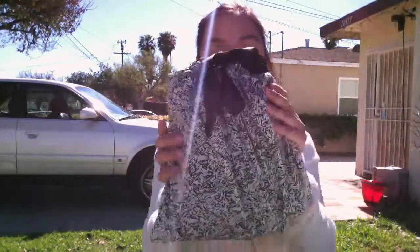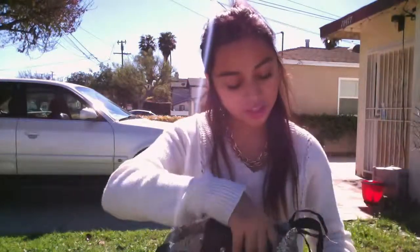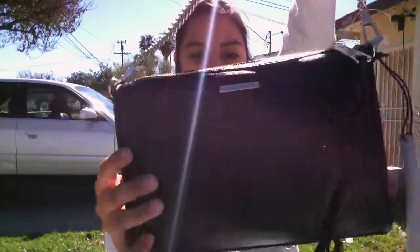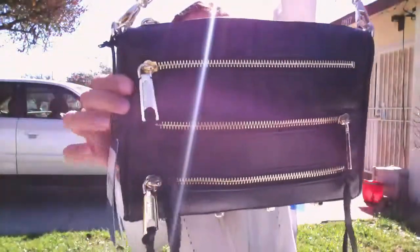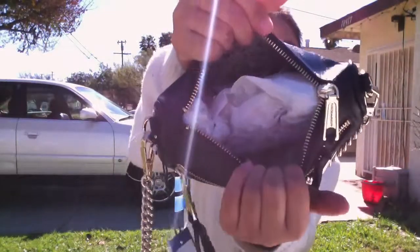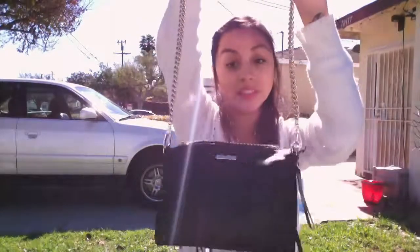Next, my aunt just decided to give me an early birthday gift like she always does. It's February and my birthday isn't until the end of May — I don't understand, but I'm definitely not going to fight it. She went ahead and got me this super nice Rebecca Minkoff bag. It's just this beautiful black shoulder bag — super heavy, so nicely made. It has little zippers, little studs on the bottom. I love gold and black, this is everything I need.